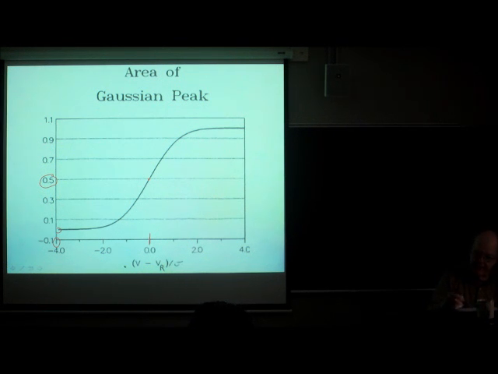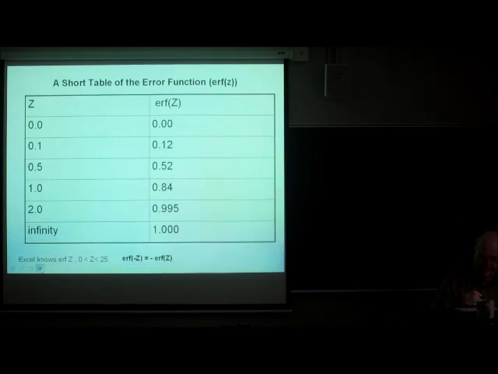And if I go out here to 4 sigma units, I wind up at 99.99% of the peak area. So this does exactly what we expect. And certainly, if you're integrating a perfectly Gaussian peak, you're going to get half the peak area if you stop at the peak maximum. That makes sense, right? The Gaussian peak is symmetric about VR. So half of its area has to be before it, and half of it has to come after it. That's all there is to it.